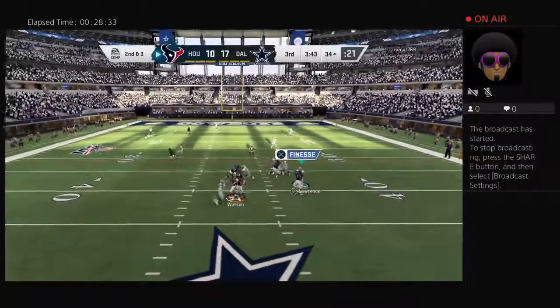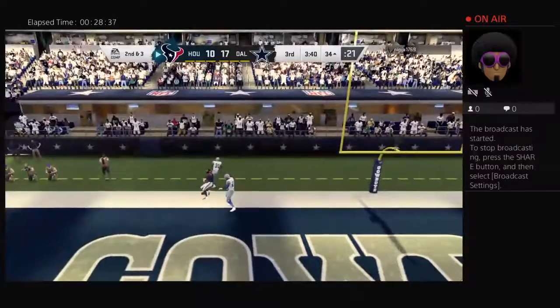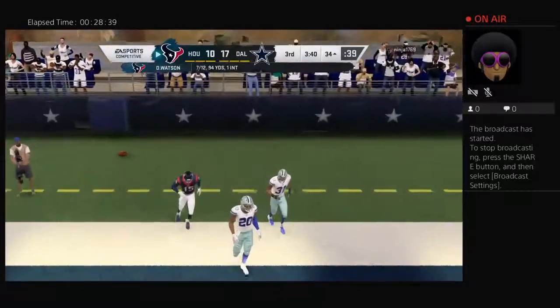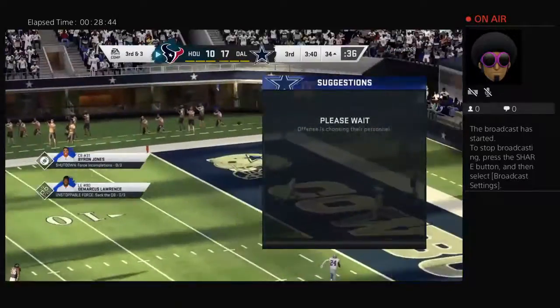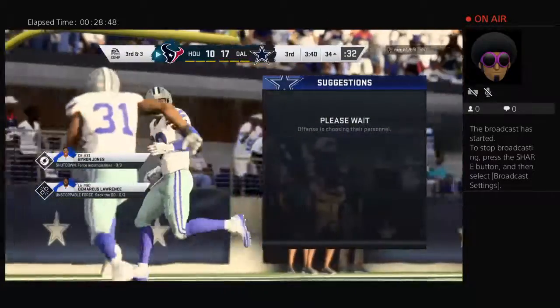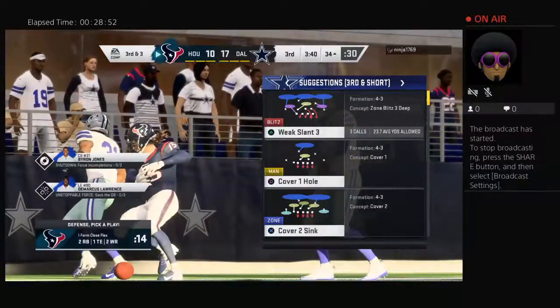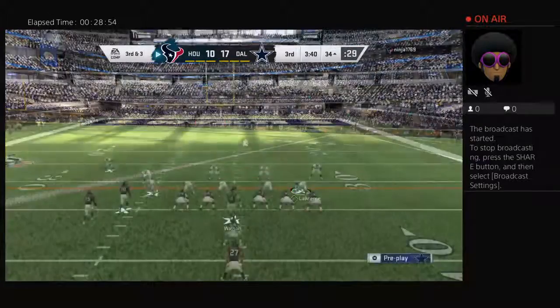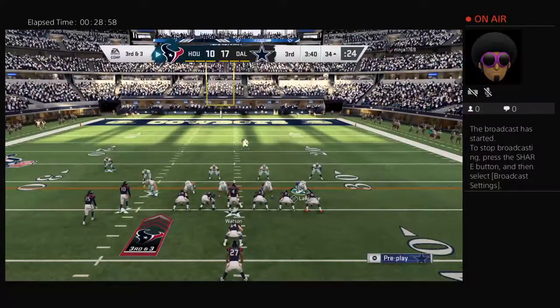Back to throw, Watson. He'll let this go for the end zone. Oh, he almost had it for the pick. A great chance there for the interception in the end zone. Instead, 3rd down. It's 3rd down and 3 yards to go. So the incomplete pass on the last play, and that leads us to a 3rd and 3.